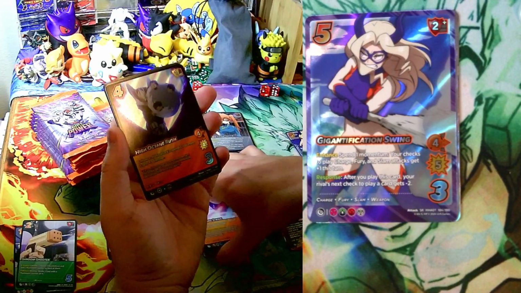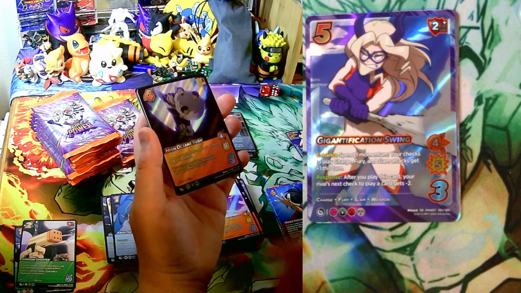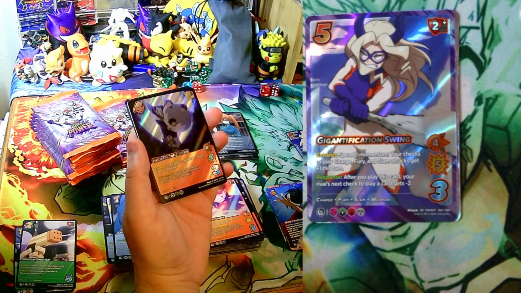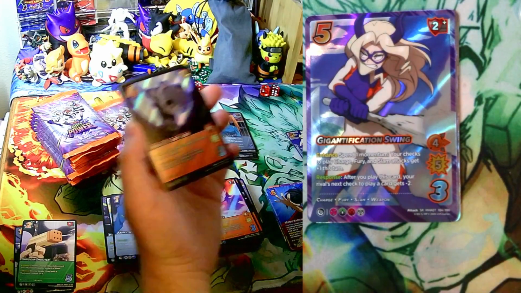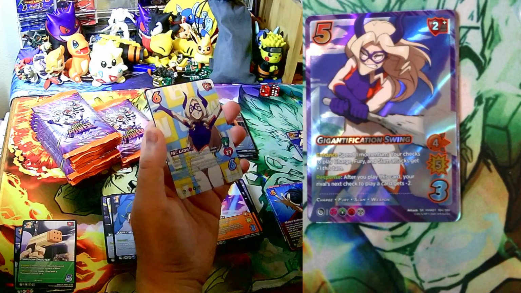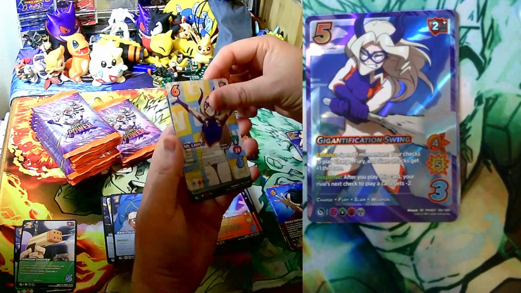Ooh, High Octane Rush Rare. If this attack's speed is 7 or more, it gets +3 damage, and it has X2. So you can't get it right off itself. But anything that can give it +1 speed will be able to utilize that card pretty well.